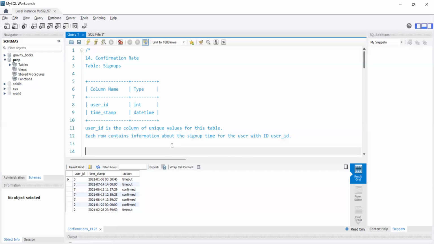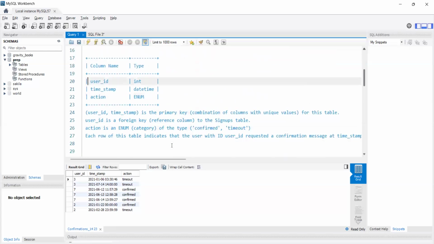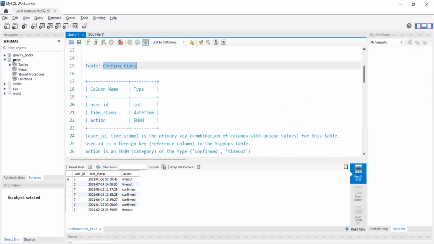The next table is Confirmations. The Confirmations table consists of user ID, timestamp and action. Suppose this is a system where you need to sign up and then confirm it, like multi-factor authentication.